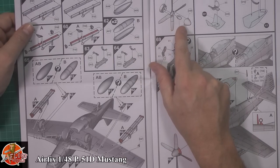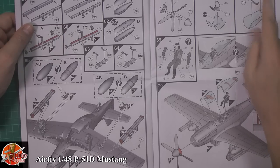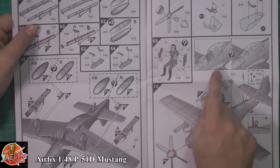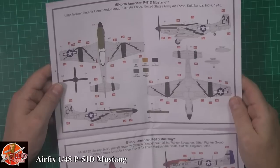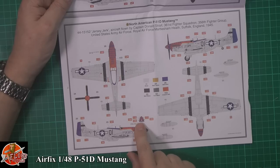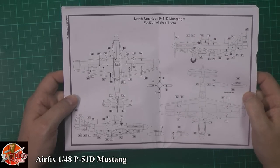Then the spinner, prop system, and instrument panel combing with the clear windshield part go in, along with a gun sight. The clear rear canopy part has a couple of bits of framing and there's a little pilot figure — a nice bit of fun. Canopy can be open or closed, and there are aerials at the back: a blade antenna with a hoop antenna option. The markings are beautiful — lightning strikes all over 'Little India' and the gorgeous red-and-blue scheme for 'Jersey Jake,' with decals making up the spinner's blue over primed red.